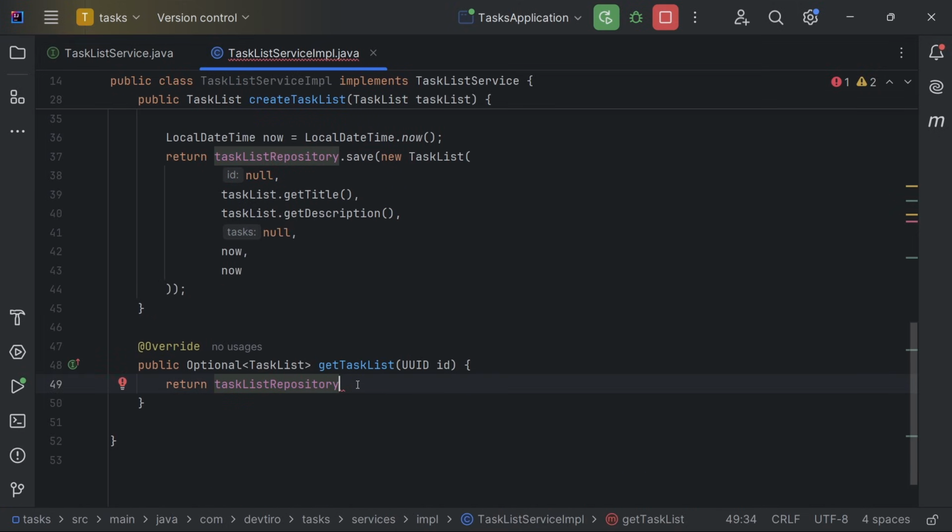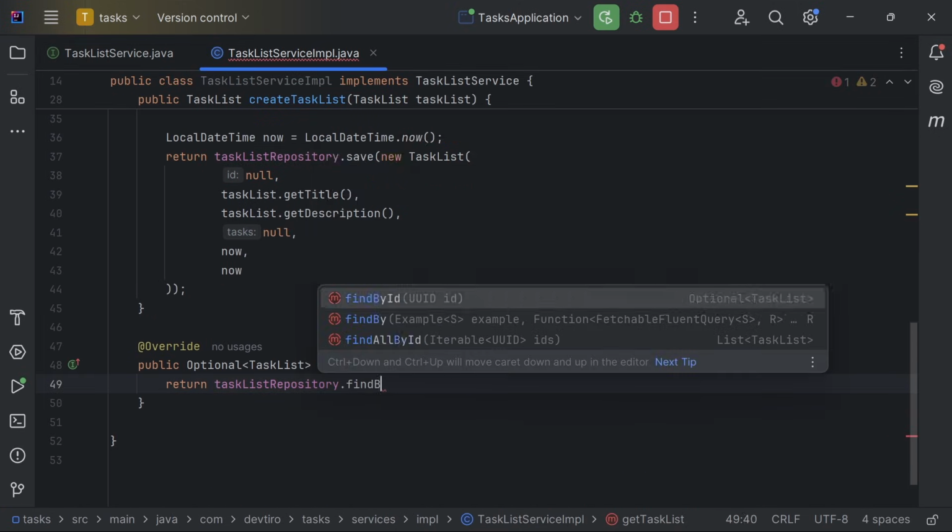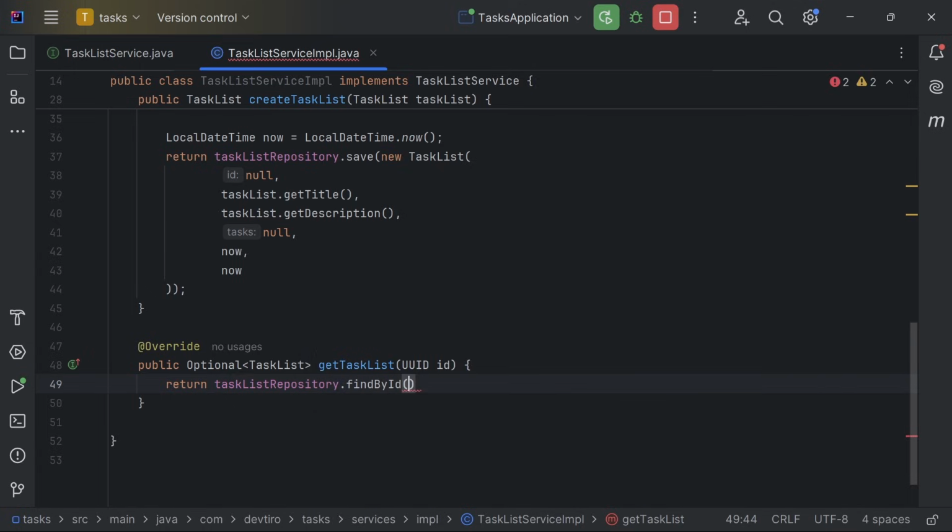And we're going to call the method findById, passing in the ID that's passed in to this method. And this will do all of the work for us. It will look up the task list via its ID, returning it if it exists, and returning an Optional.empty if it doesn't. So now let's head over to our controller and implement our endpoint.